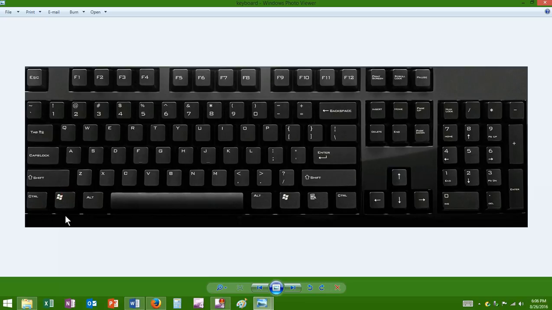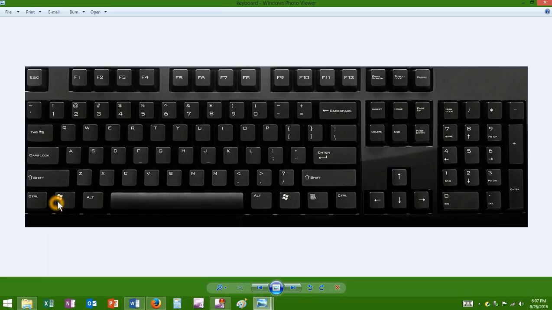Next key over is this little guy. It kind of looks like we have a window or a flag. And if you're on Windows 7 or Windows Vista, this is what that flag looks like, and it's down here, okay? My window looks a little bit different. I'm running Windows 8 on the machine that I'm actually recording this on. So there are some newer keyboards that have this actual symbol, but you can tell its likeness, okay?